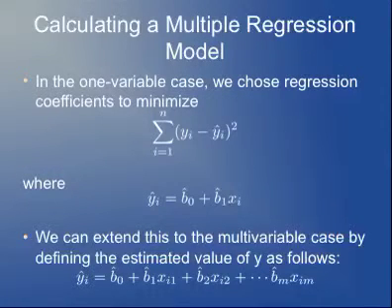So how do you compute a multiple regression model? Well, recall in the one variable case, we try to minimize the sum of squared errors between the observed y's and the predicted y's. Take the observed y minus the predicted y squared, and find b0 hat and b1 hat to make this sum of squared errors as small as possible. In the multivariate case, you do the same thing and just estimate, rather than estimating only b0 and b1, you estimate b0, b1, b2 up to bm, where you have m predictors. Choose the value of all these b's to try to make this sum of squared errors as small as possible.